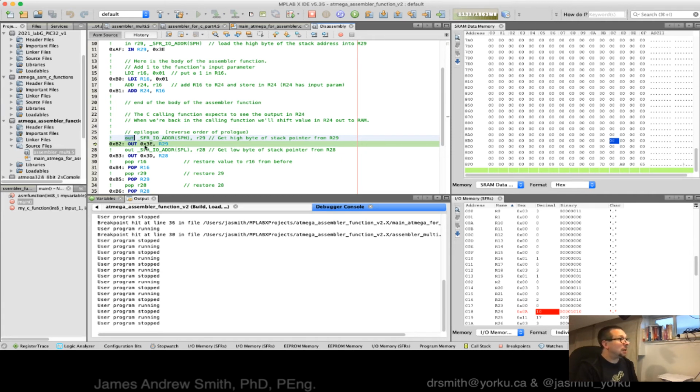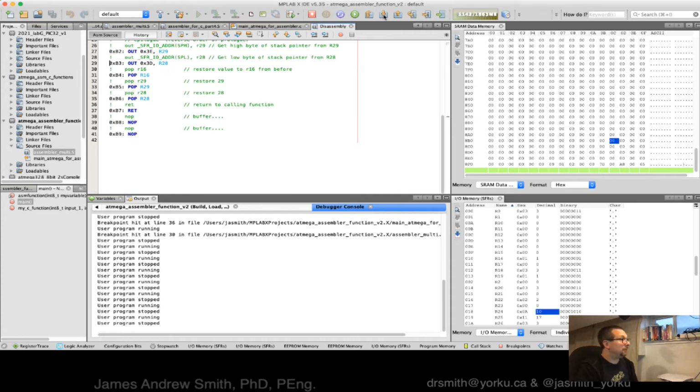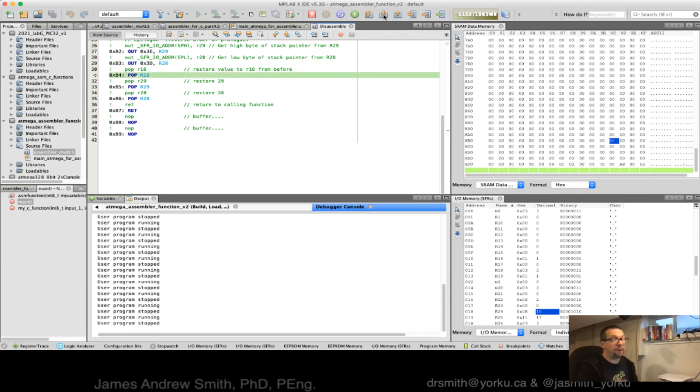So you can see here that I'm calling the out mnemonic. The out mnemonic is going to act on 3E, which I called using that macro right there. And so that works with R29. So step. We're going to do the same thing to R28 so that we have the stack pointer, which should be 08F8.